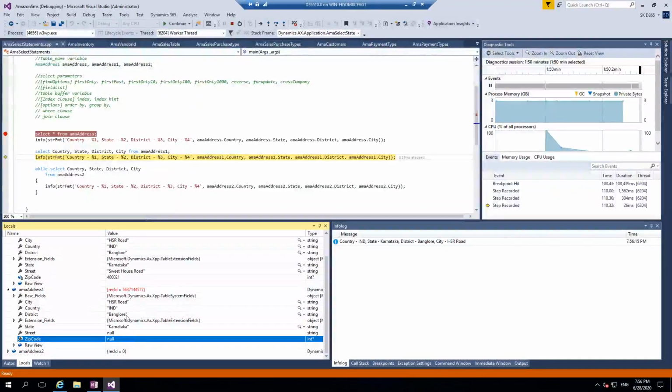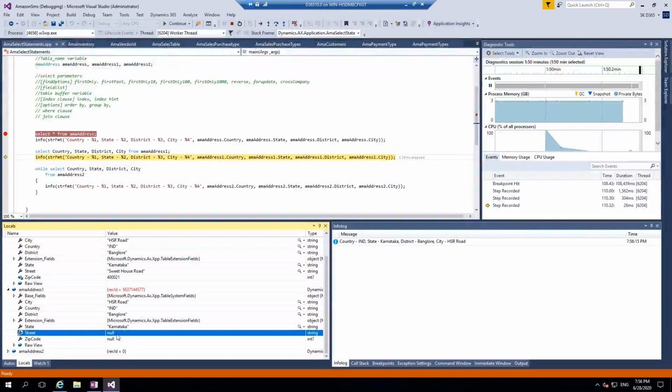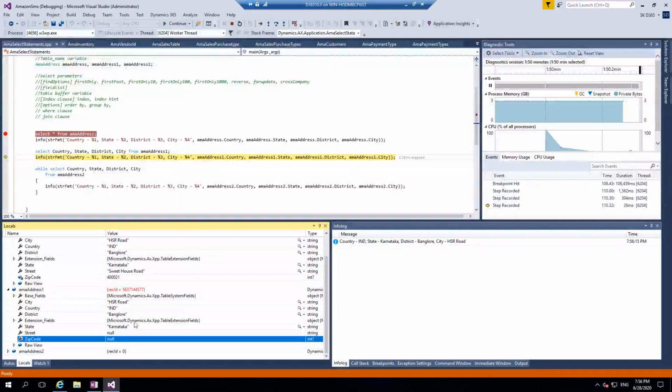So if you do this, you are going to save the memory here. This is how we save the memory. Whereas if I pull select star from, what will happen? I will get street and zip code, where it will occupy some amount of memory, let's say some 60 bytes or 70 bytes or 100 bytes. I don't want to do that. This is how we will work with the performance.